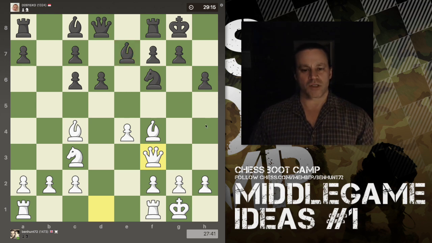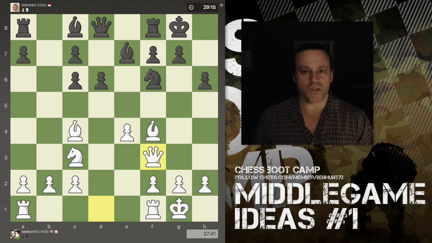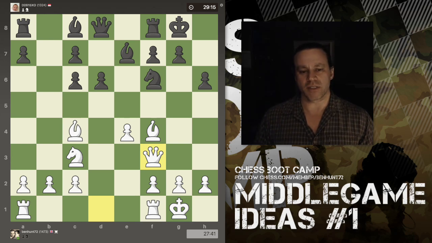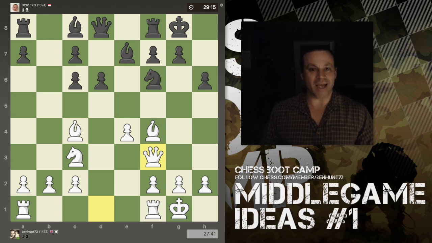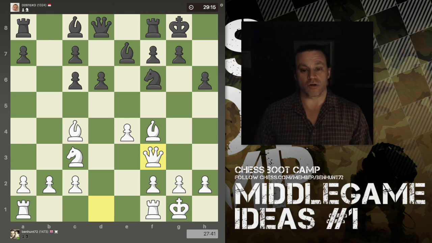Okay, so now let's say you're white in this position. What do you want to be thinking about doing? Well, you can't win a game of chess by just defending, really. So you need to have some kind of idea about how you're going to take the game to your opponent. And any idea is better than no idea at all. Even if it's a bad one, it's worth a try.